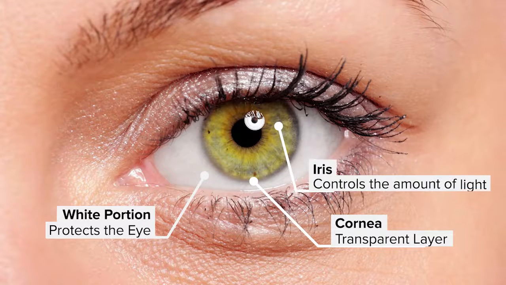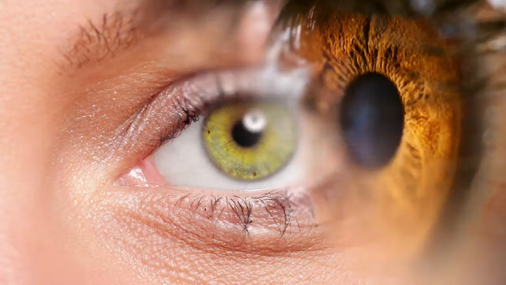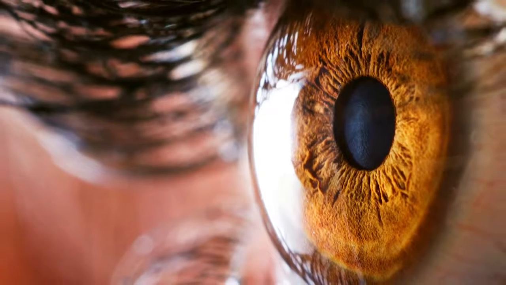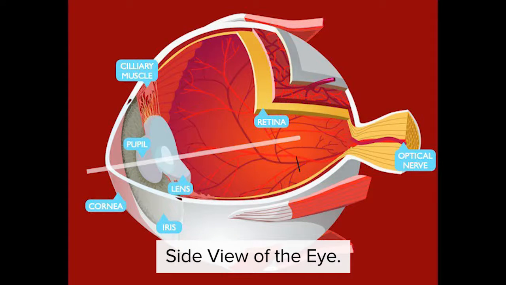इसे कहते हैं iris. Now, the iris is a muscular structure that controls the amount of light entering the eye. There is a hole in the center of the iris called the pupil, through which the light enters the eye. This was just the front portion of the eye. अब ऐसा करते, let us take a look at the full eye और अंदर क्या-क्या है.